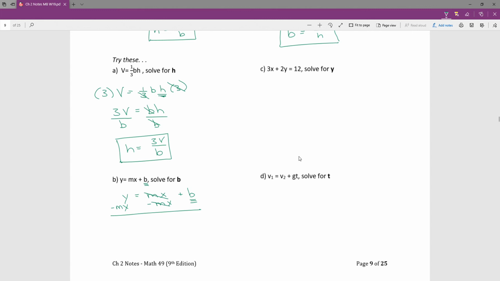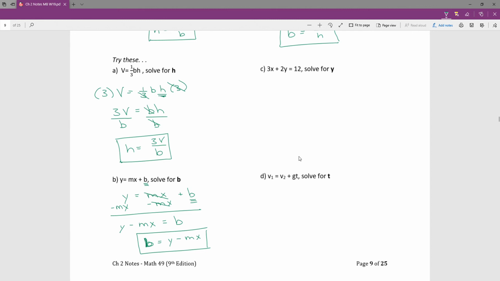We're used to being able to actually subtract or do things. In this case, we're stuck with just the letters. So y minus mx is the best we can do on this left-hand side, and that actually equals the b. In one step, we've got the b all by itself. If you wanted to reorganize it so that it was a little bit neater, you sure could. But we're not really doing any work between those last two steps. We're just flipping one side for the other. It's still b all by itself, which is what you're trying to do when you're solving these equations for the variable that they're asking for.